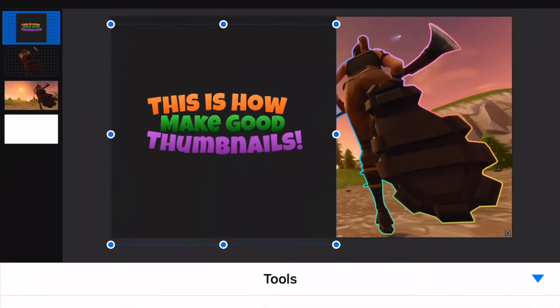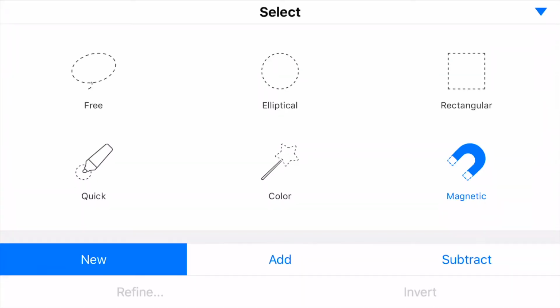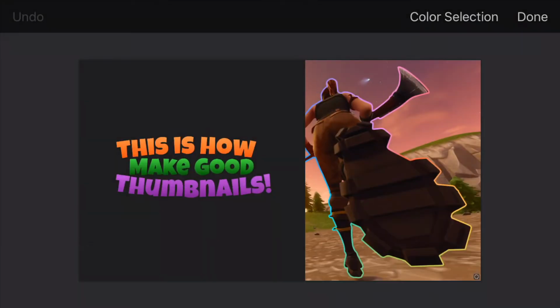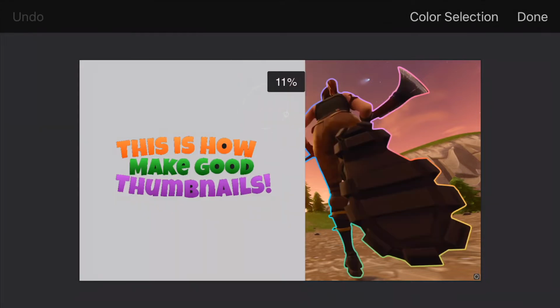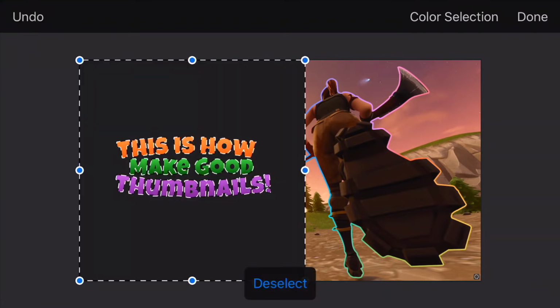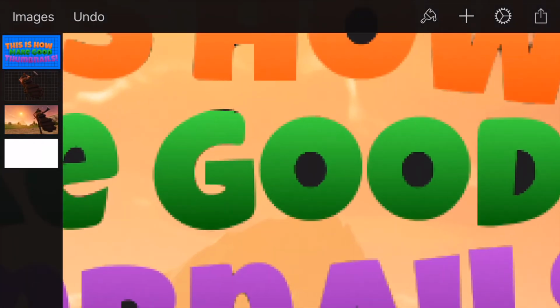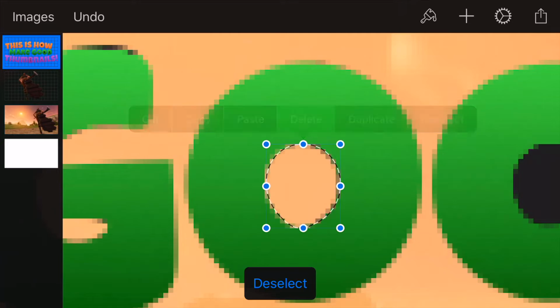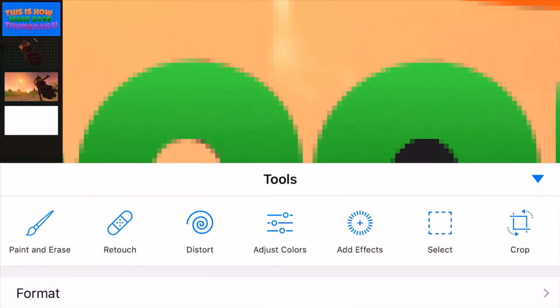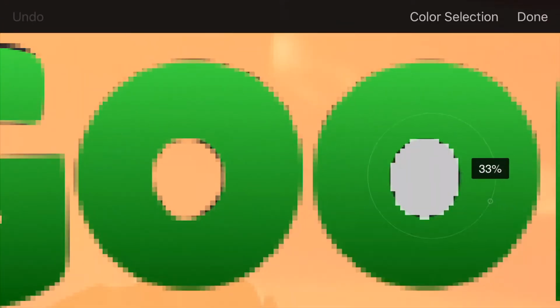After this, you're going to want to do the selection item again, but this time use the color selection. And then you just tap and drag on the black part of it that you want to take away. After doing this, you're going to delete it and then deselect again, and then you're going to want to get the little middle black parts of it. I'm going to skip this because it's really boring.